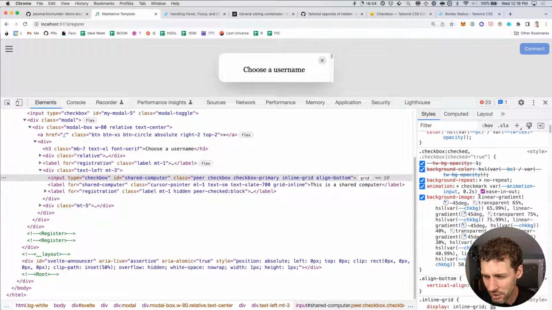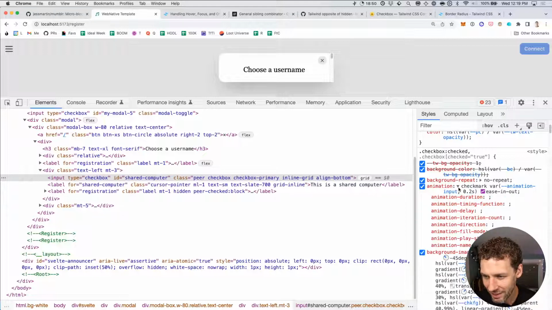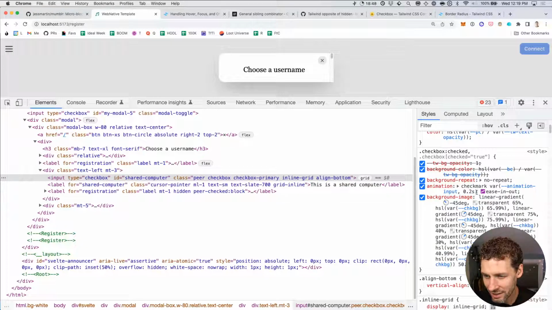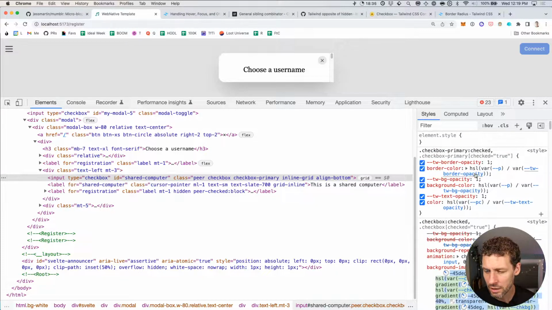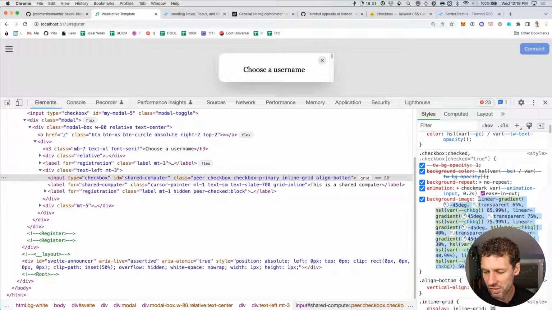Background image. Holy smokes. Oh man. I'd love to steal that. So I think this code right here that we're looking at actually draws a check mark, because you get these 45-degree angles.